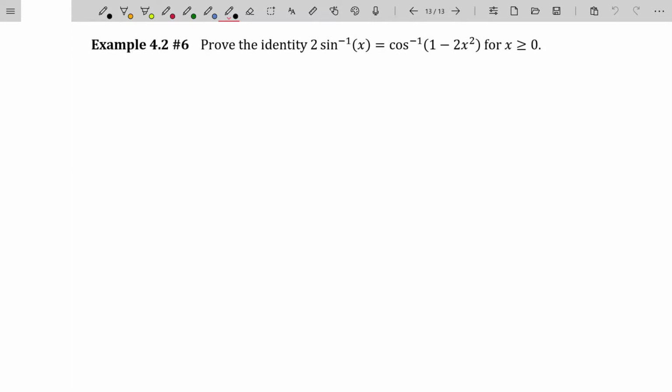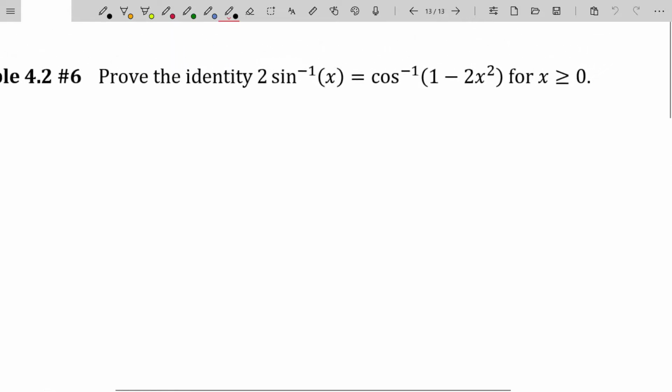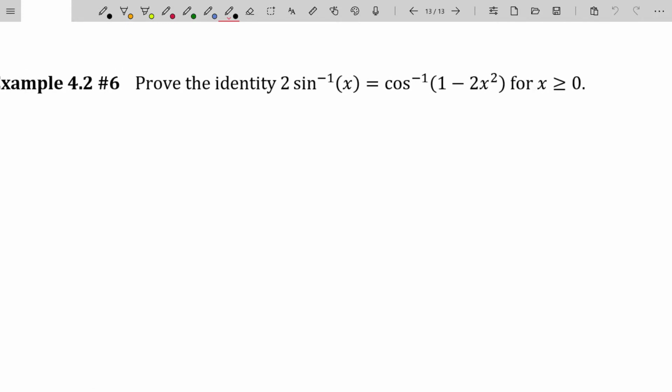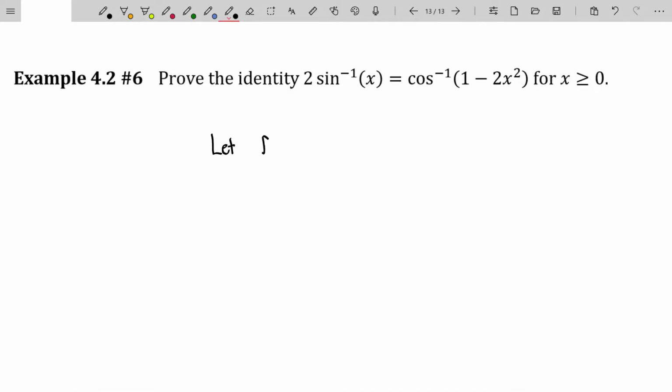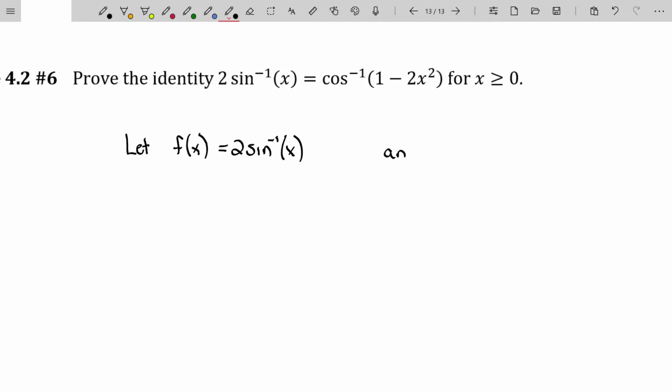Now there's a subtlety here. There's actually a secondary limit on that x, but I'm not going to really worry about that. It doesn't actually matter with this proof, but the secondary condition is that x has an upper bound as well, because the cosine inverse will never accept anything greater than 1. So don't worry about that too much. All right, so let's go ahead and prove this identity. We're going to let f of x equal twice the sine inverse of x. And g of x, I'll write it off to the side here.